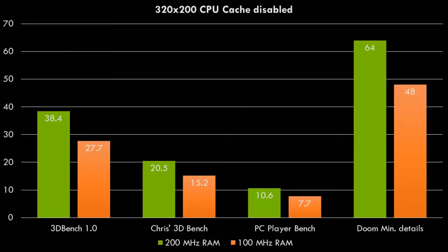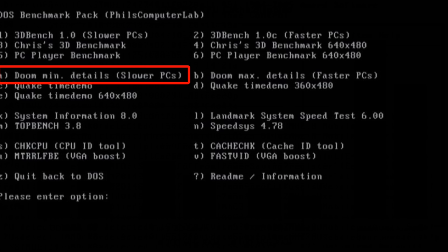And here we can see the results. So in 3D Bench, Chris's 3D Bench, PC Player Benchmark, and Doom with minimum details. So that's important. That's not Doom running at normal graphics. It's with the smallest window and the low detail option. It gives you the sort of performance similar to Wolfenstein 3D.